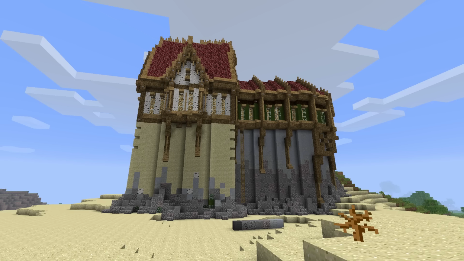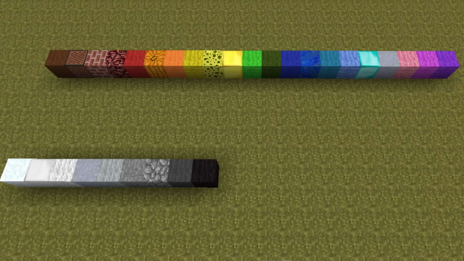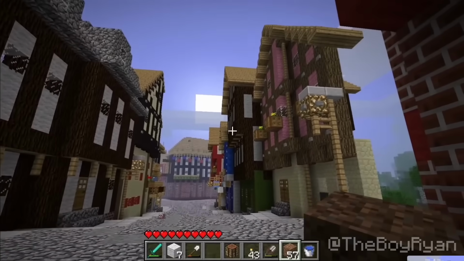I know that's probably not something one would think about when talking about building in beta, but let me tell you, it is possible. I sorted all the blocks from white to black, and I also sorted a lot of the blocks in rainbow color. Like I said a lot in this video already, yes, this is very limited, but you can do some really cool things just with this.